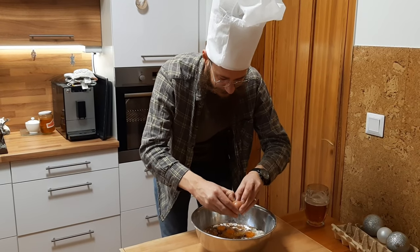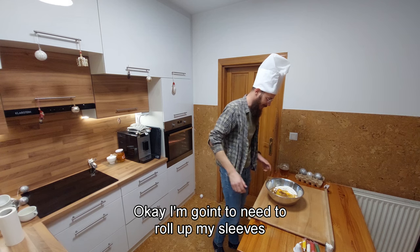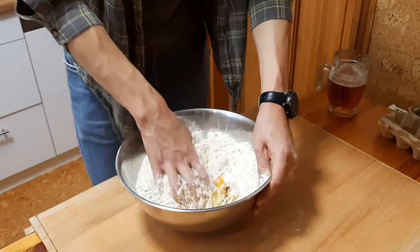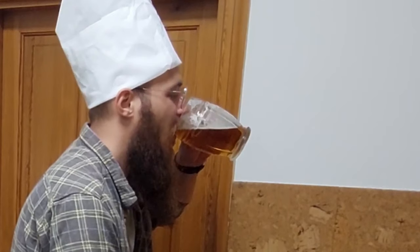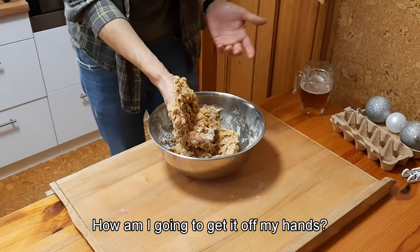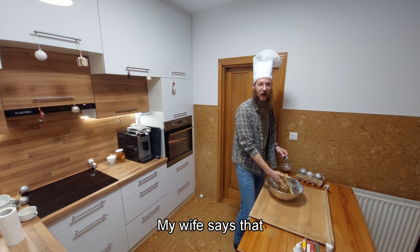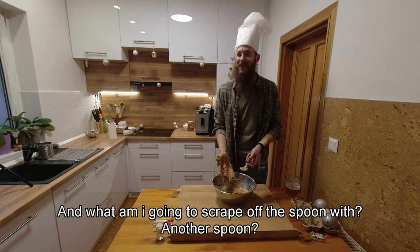The eggs are in. Okay, I'm gonna need to pull up my sleeves and let's get into it. You should always leave your other hand empty. Come on. I don't think it's wet enough. How am I gonna get it off my hands? My wife says that I should just scrape it off with a spoon. And what am I gonna scrape off the spoon with? Another spoon?